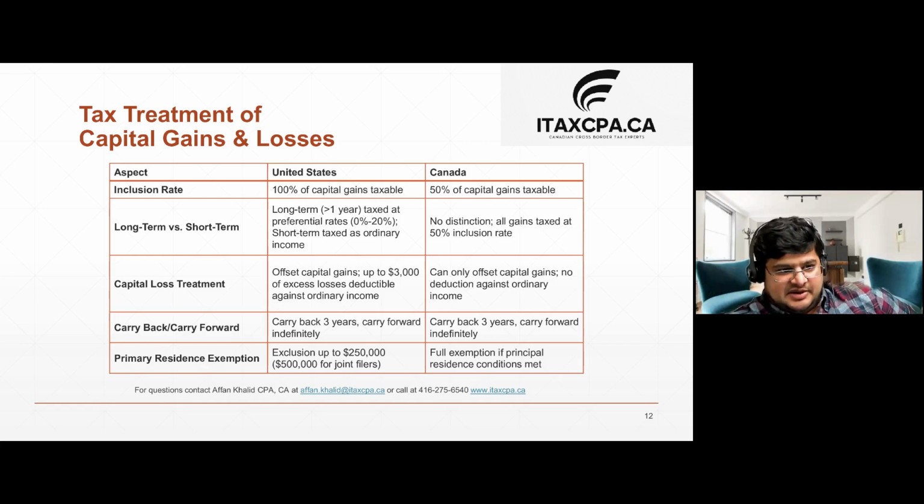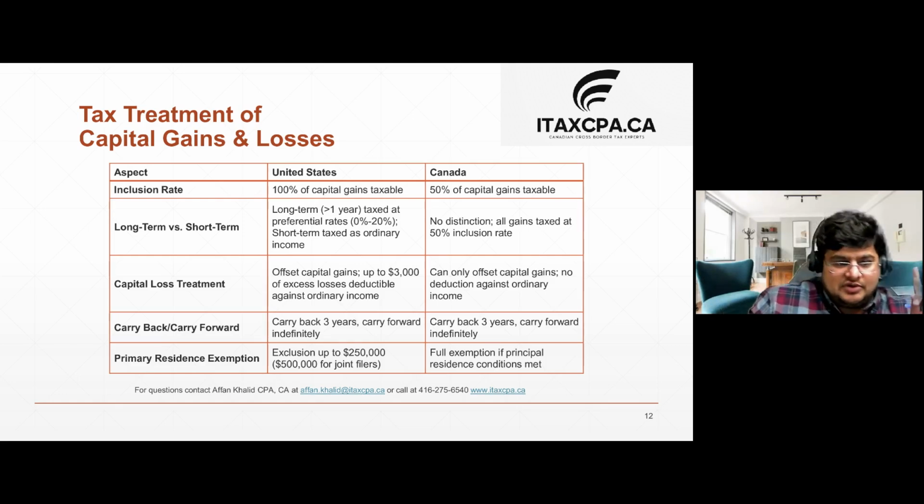And then I was explaining the principal residence exemption. So this is the house that you own, and you live in that house. If it meets certain criteria, you can designate your house as a principal residence. You can only designate one house in a given year as principal residence. If I own a cottage or rental property and my house that I live in, then I can only choose one of those properties as a principal residence in any given year. But 100% of the gain on my principal residence is exempt from Canadian tax net. And that's a very, very good thing.